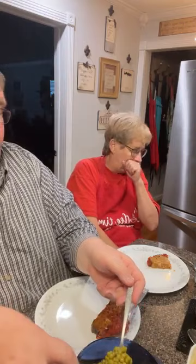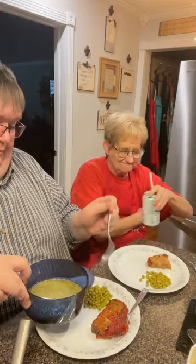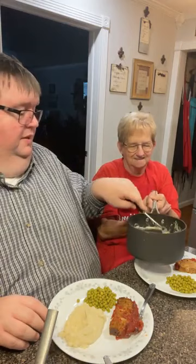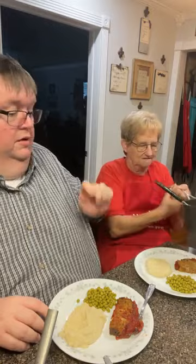Oh look at the butter peas — just steaming, Mama. Mama will dip up mine if it's convenient. Most of the time somebody asks why I always dip Mama's food — I guess just so she doesn't have to. Some of y'all ask questions and I'm like, I don't know why we do that. When you start doing stuff like this, you see a lot of stuff and you don't know why you do certain things. Oh yeah, I'll take a little more Creole to put on my meatloaf. I dropped it right in the pot — did you see that?